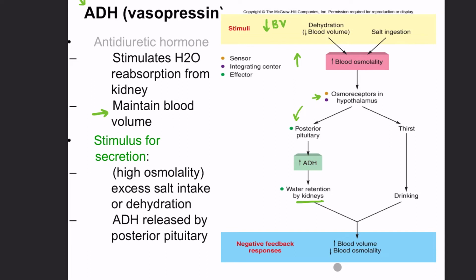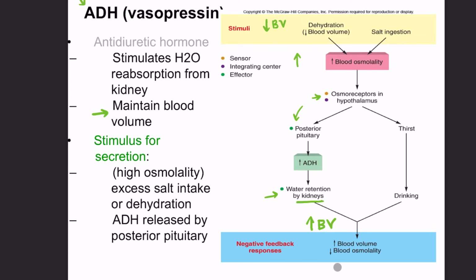And so what happens is your hypothalamus will release ADH, and what it does is it will cause water retention in the kidneys, and it does this by reducing the number of aquaporins. And so you will not urinate. You urinate less when you are not drinking water. And that is thanks to ADH. It's a good thing that we do not urinate as much when we're not drinking as much fluid, so that our blood volume can stay relatively high and reduce our blood osmolality.